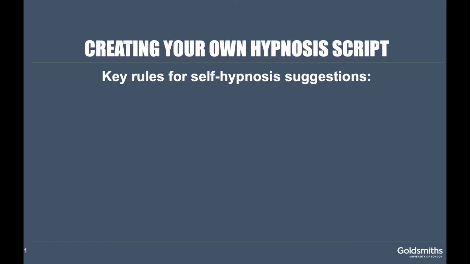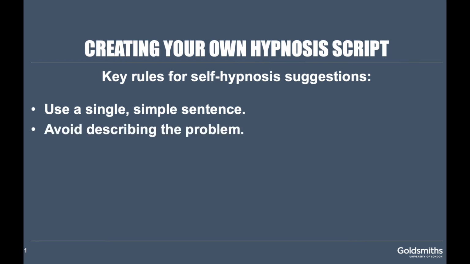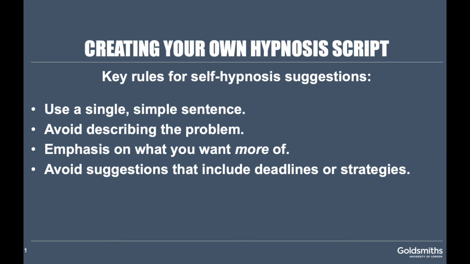But here are some general rules about how you set up your own hypnosis scripts or your own hypnotic suggestions. Use single, simple phrases. One thing at a time. Something that a child could understand. The wording should avoid a description of the problem. The wording should be what you want more of. An emphasis on where you want to go. Avoidance of using deadlines or strategies.